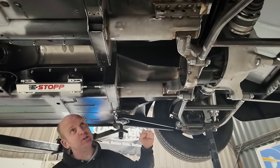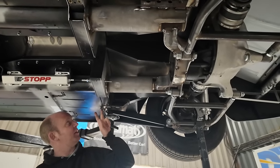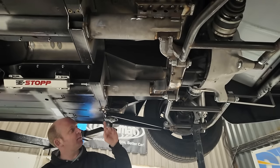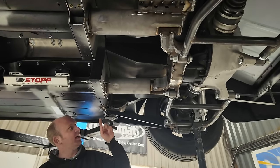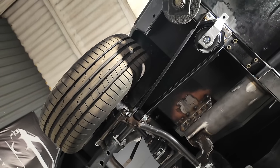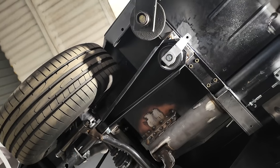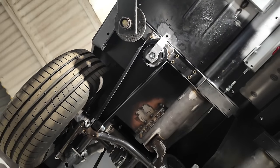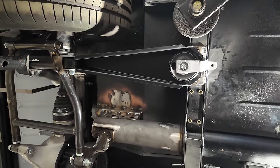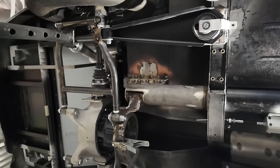This morning Stew has been working out the mountings for the safety straps on the radius arms — these retain the arm in case of bush failure. These are standard Jaguar Series 3 XJ parts. He's putting the floor mountings in for their fixings. At that point it's basically just the final welding needed on the diff nose mount and various other bits of fine welding and tidying, which will be done once this is removed from the car.